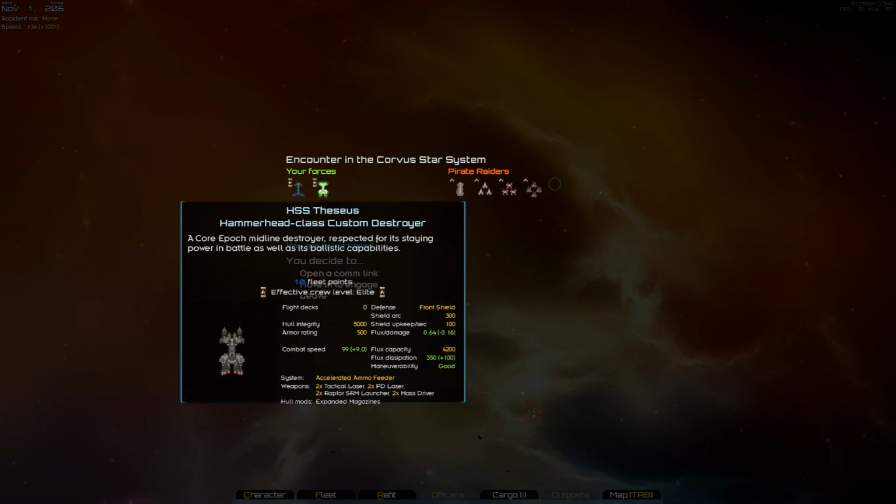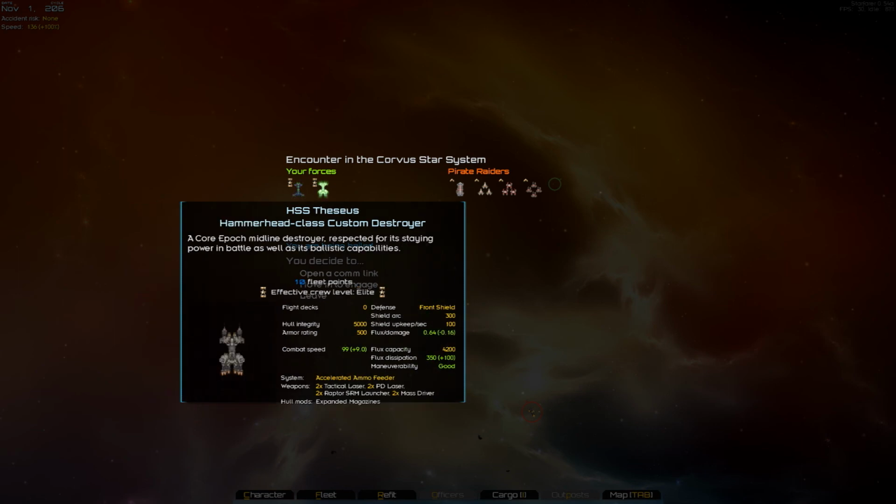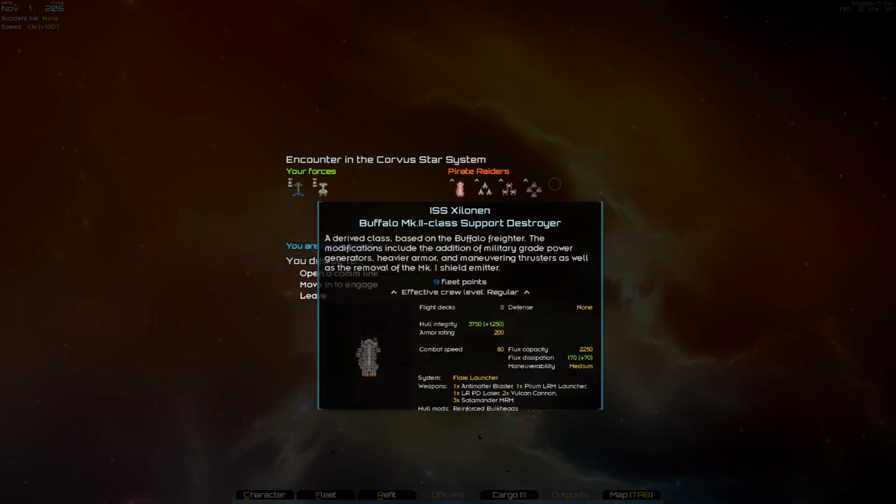So we're going to engage these guys. Now here you can see I have the Hammerhead class destroyer, and as my flagship, which means the one I control directly, I have the Warlock class phase destroyer. And they each have different systems, all these different stats and weapons, and you customize the weapons to your liking. You buy these ships usually as hulls, which are weaponless, and then you buy the weapons that fit in the slots. I'll show you more of that later.